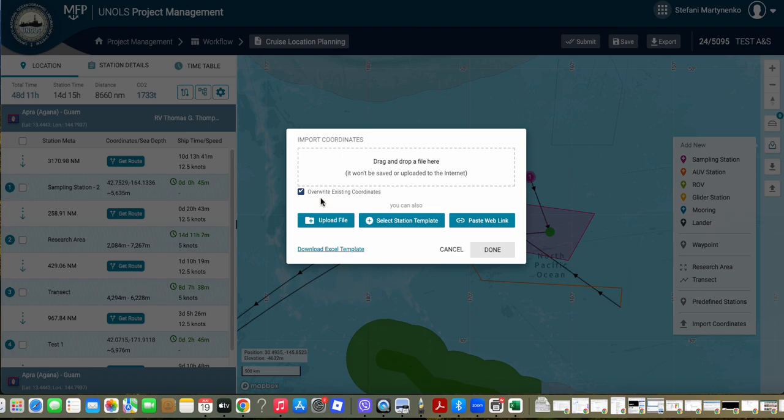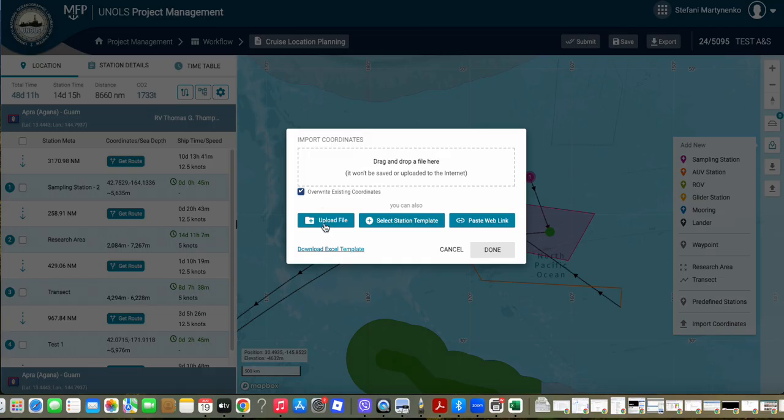If you have existing coordinates on this map that you do not want overwritten, you should check this box off. If you want to override the coordinates found on your map, then please check this box.